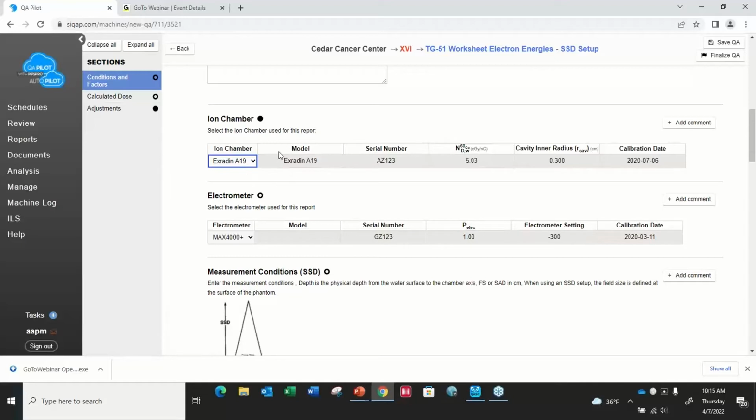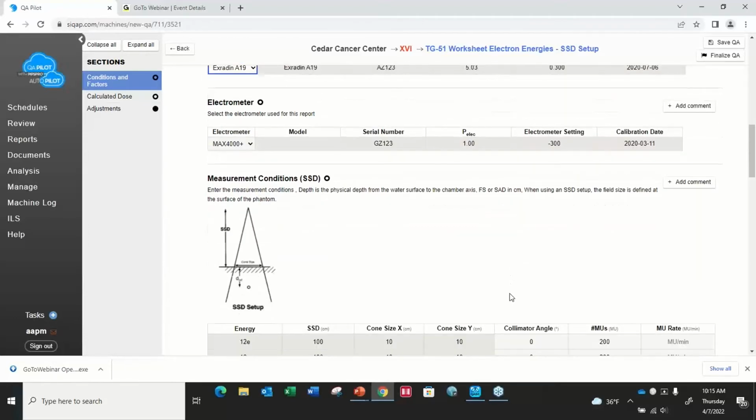And by clicking that, these grayed out fields are pulling that information in from the equipment management section of the software. Same thing for the electrometer. Any information that was entered when that piece of equipment was created or edited, it's pulling in the necessary information here.